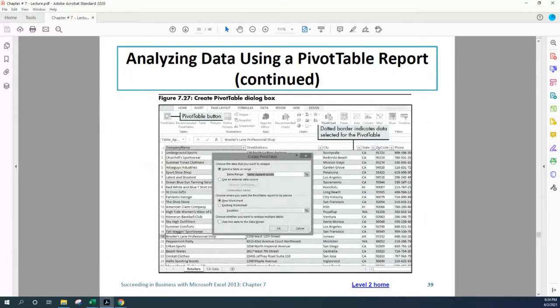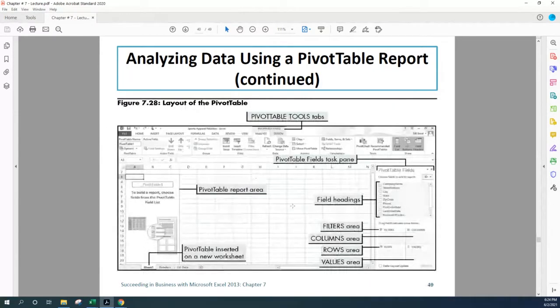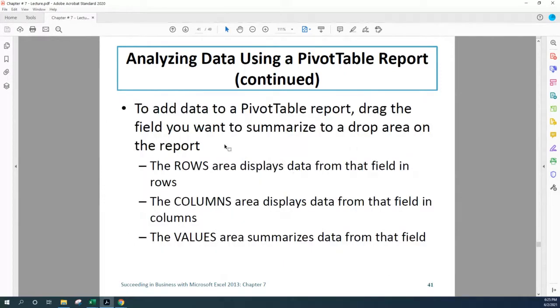How do you do it? You obtain your data, you say, I want to create the pivot table, and the pivot table has different structures. When you have the pivot table, you have the report area, the field area, the filter, the column, the row, the value, and the different tools that the pivot table has. With this information, you can figure it out. You can find the data that you have in the pivot table.